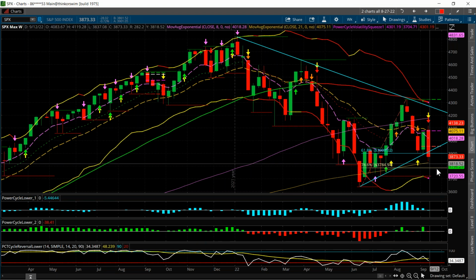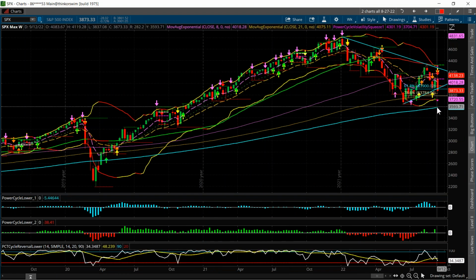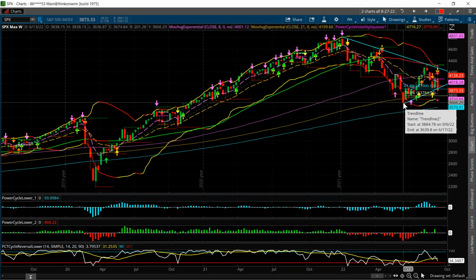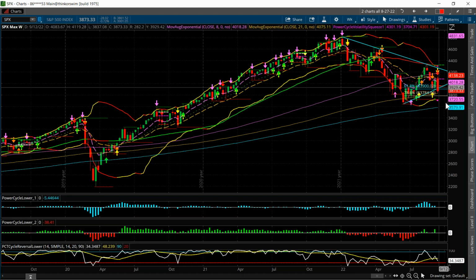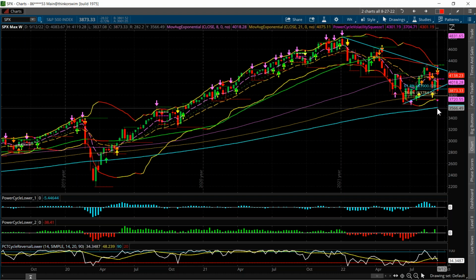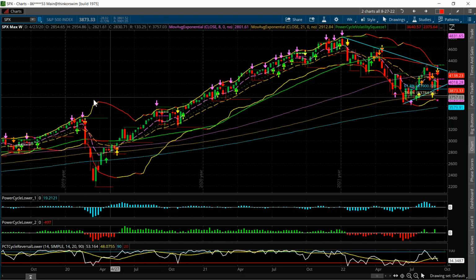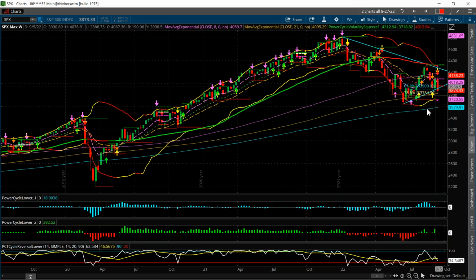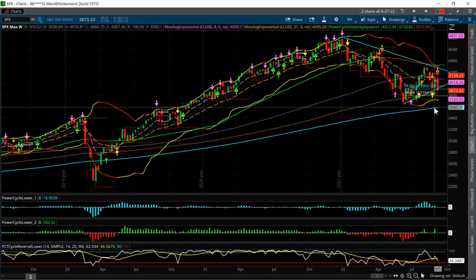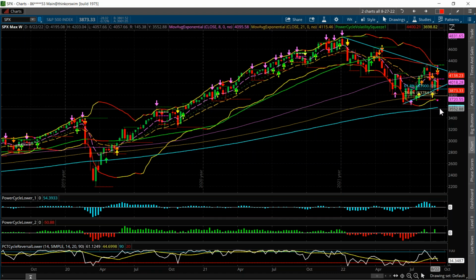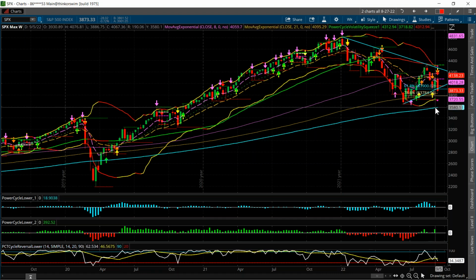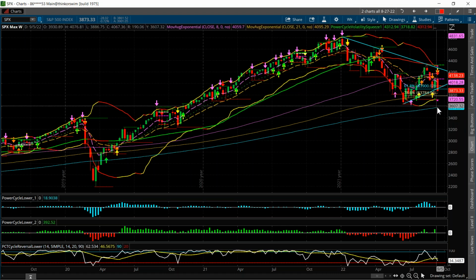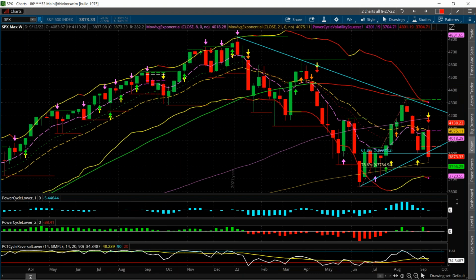But then if we break that, you'll see the next big level will be down here at that 200 week moving average. So we could possibly retest the lows down here at 36.60 or whatever, and possibly push down and test that 200 week. Now, typically, unless like this move down here, which was COVID, you'll hit that 200 week and it'll just stop. I mean, it won't stop dead in its tracks, but it could consolidate and go back and forth. So you never really want to sell short into a key 200 day or week moving average. But I think there's good probability that we could head in that direction.